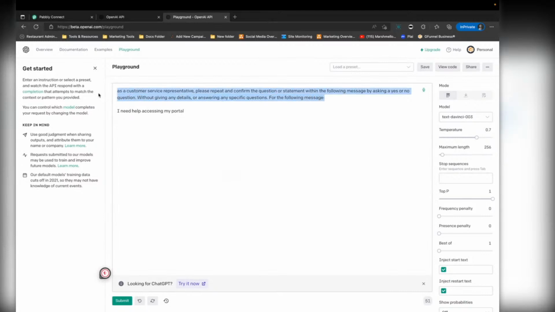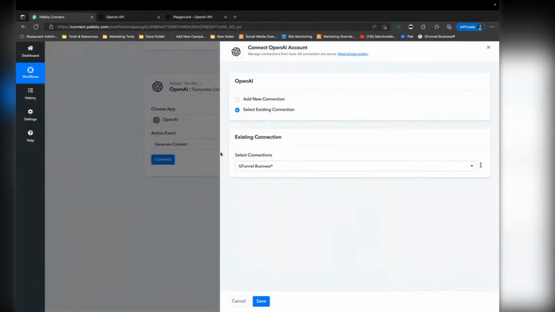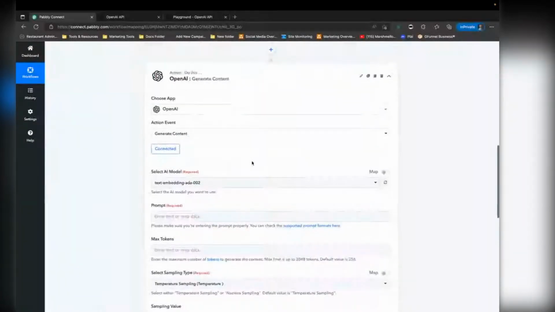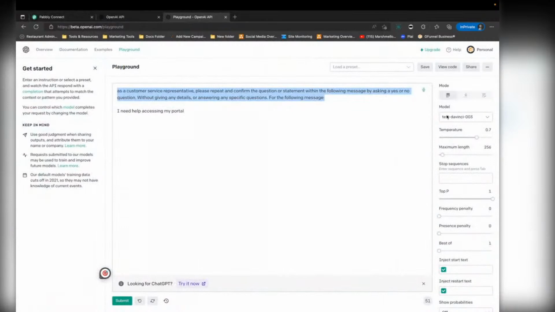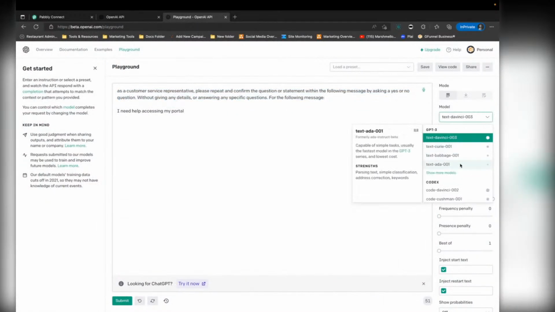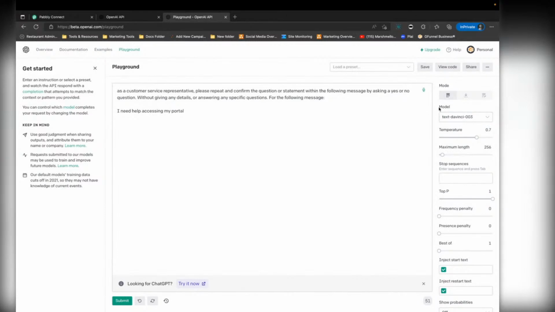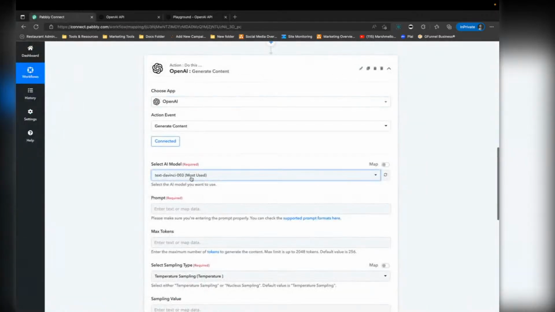Now what you're gonna do is copy this, if this was the one you're gonna use, while you're in here. Okay, let's just save this and connect it. Then we're going to use the same exact one. So it says used mostly. We're in that playground. We're going to use that one mostly. Again, you can test your modules to make sure it matches. You can also add more information so it knows what to read off of. And then we're going to say that.